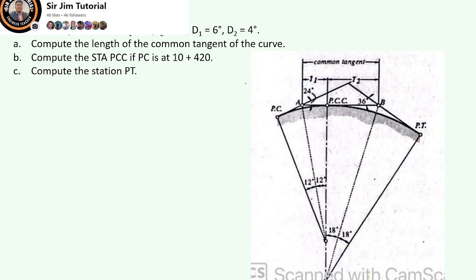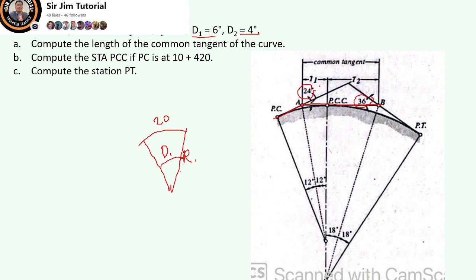Okay, so for example, you have a compound curve. First intersection is 24 degrees, and then the second intersection is 36 degrees. So you have here this one. You always draw the first one, two tangents, right? You have here, and then this one. It happened that the second one is common to two curves. So this is the I1, and this one is the I2. Okay, given are D1 and D2. D1, what's D1? It is the deflection angle. D1, for example, we exaggerate a curve of stations of 20 meters, and then this is your D. Let's say D1, it's for the first curve. For example, this is your R1.